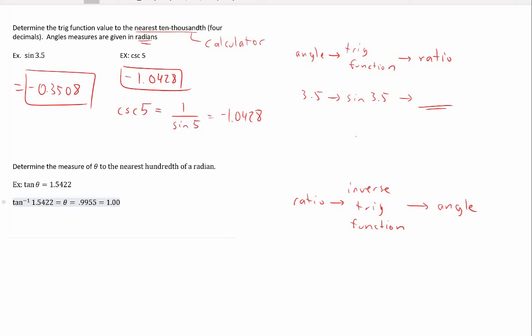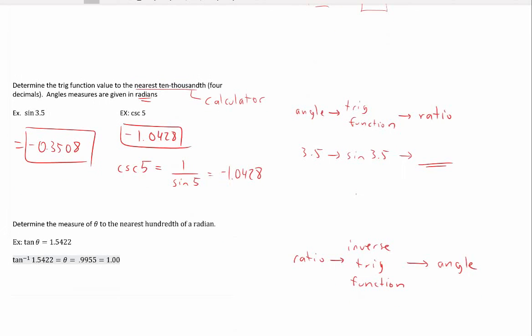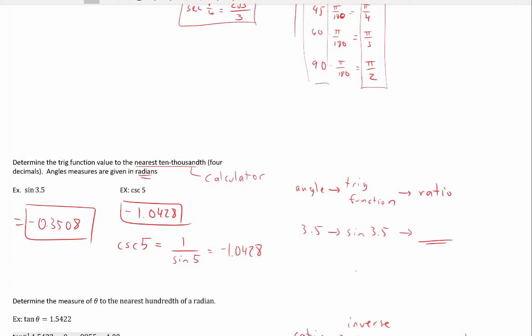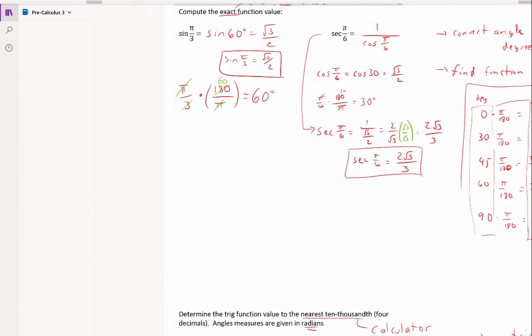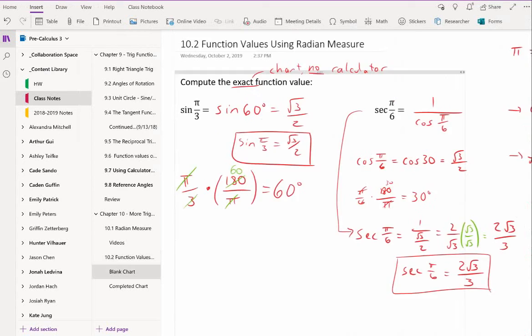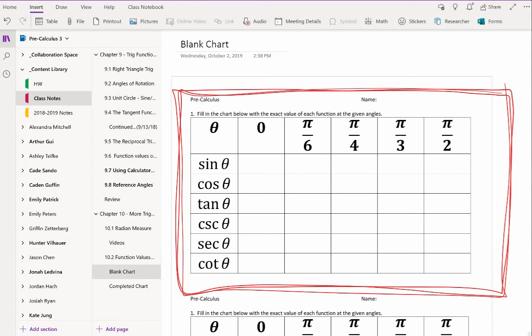You'll remember pi radians is 180, so a single radian is about a third of that, somewhere in the 55-ish degree range. Okay, so that's the size of the angle. Remember, the trig ratio goes into the inverse, and an angle measure comes out. So you're going to practice using the calculator going in both directions on the homework tonight, and make sure that you have all 30 of the trig function values from this chart memorized for your quiz tomorrow.